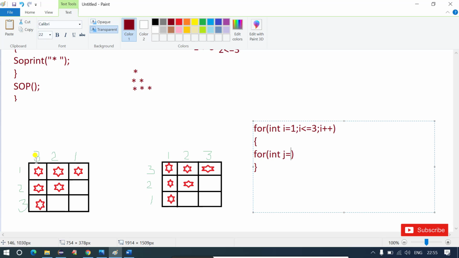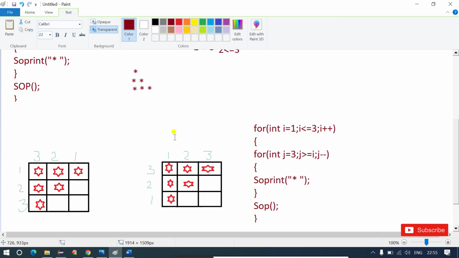So you will have to start with int j = 3. Then put a semicolon and say j should be greater than or equal to i, and use the decrement statement here, not the increment statement. Now just say System.out.print, put a star inside the double quotes with one space, put a semicolon, and after the inner loop just say System.out.println and close it.